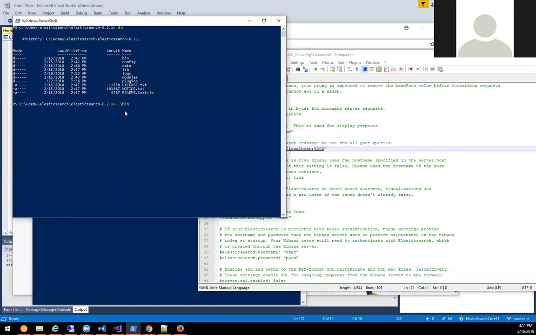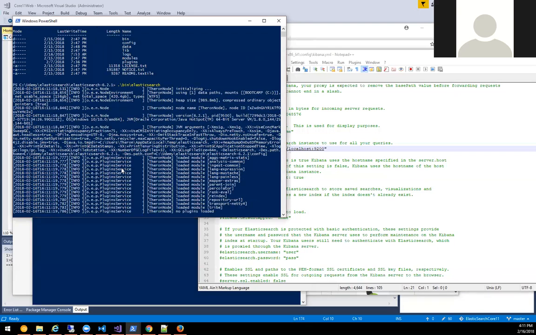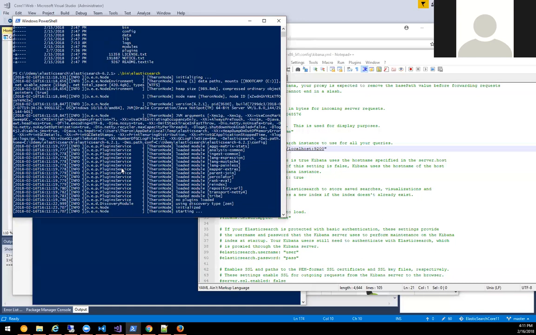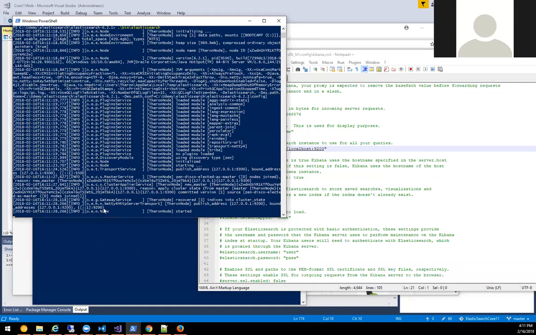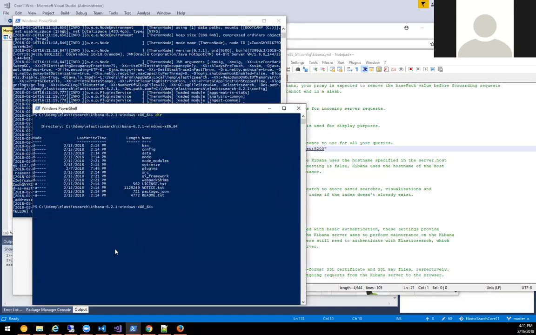So to start this up, I just go ahead and run bin\elasticsearch, and that's going to fire up the engine. You also need to make sure that you have Java installed, preferably 1.7 or greater. So it's starting up the Elasticsearch engine there. And we'll do the same thing for Kibana. So let's start that up. bin\kibana.bat, and just let them both come up.